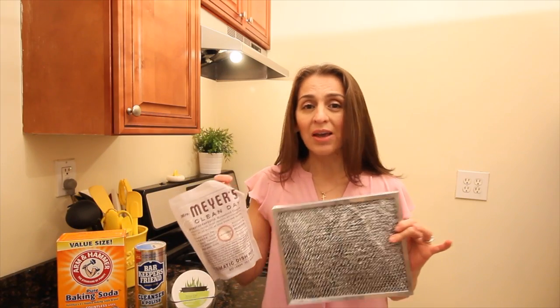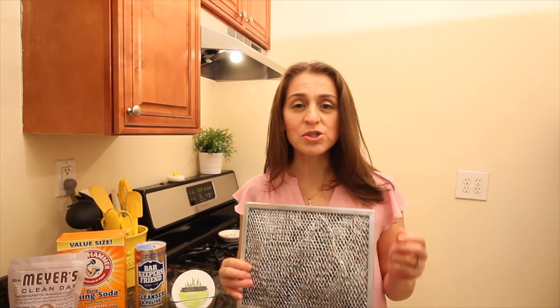The filter came out super clean — the dishwasher detergent did a great job. The key is to work with hot boiling water, which loosens up the grease much faster. For cleaning the inside of the range, I used three different methods and the winner is Scour Off paste from Shaklee — it did a great job and took very little time. In second place there's a tie between baking soda and Bar Keeper's Friend; both worked really fast. My tip: don't get intimidated — if the range filter is super greasy and dirty, it's really fast and easy to clean.